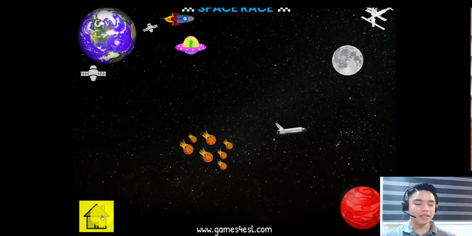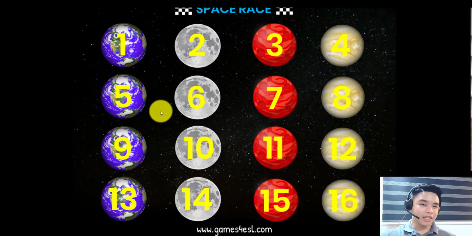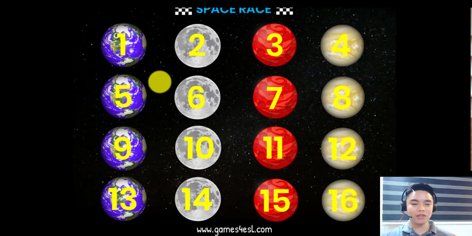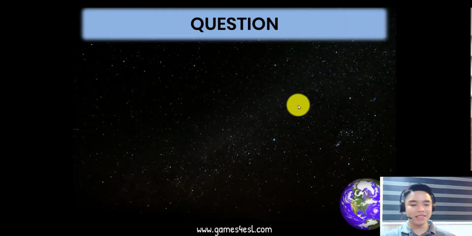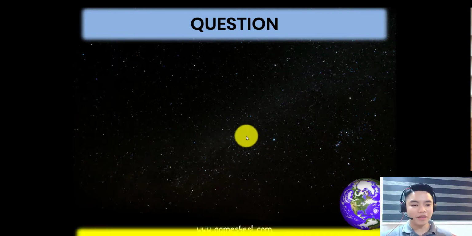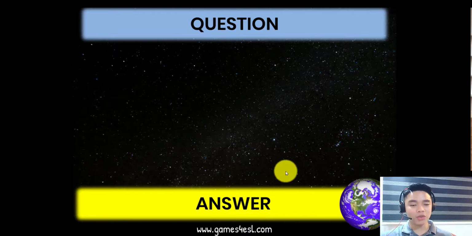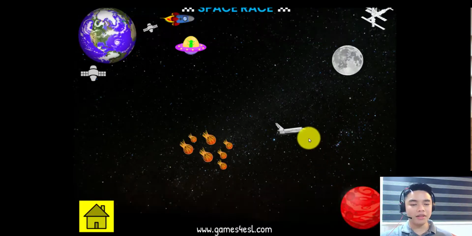So let's click on this home button. If you click that, it will show you your questions dashboard. You could embed up to 16 questions for this PowerPoint game. For question number one, I don't have it here since it's a blank template, so you're the one who's going to put the question right there. If you click on it, it's going to reveal an answer as well. Once somebody was able to get it right, you click on the Earth right there. You go back to the race and you decide which ship is going to move first. If I click on the rocket, that will move forward. If I click on the alien ship, that would also move.